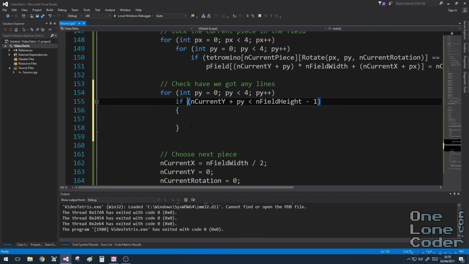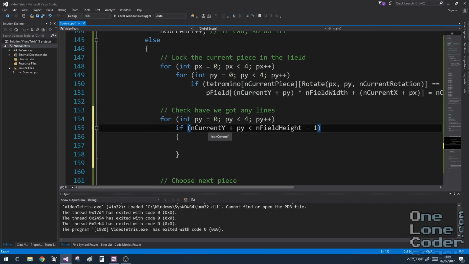Checking for lines is actually quite simple. Firstly though, to be optimal, I don't need to check the whole playing field. I only need to check where the last Tetromino piece existed. So those 4 rows that the piece occupied, they're the only 4 I need to check for lines. I cannot have created lines outside the boundary of the Tetromino. So my loop here takes the 4 rows of the Tetromino and translates them into the field space. So it's the current position of the piece plus the offset of the Tetromino, and I'm just putting in a quick boundary check to make sure that we're not checking stuff beyond the boundary of the array.